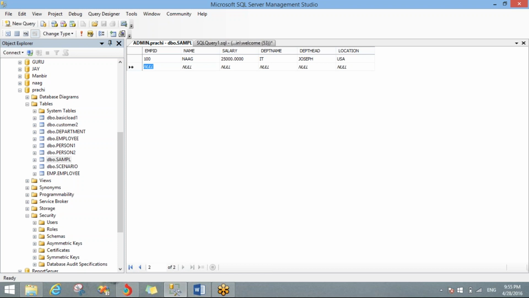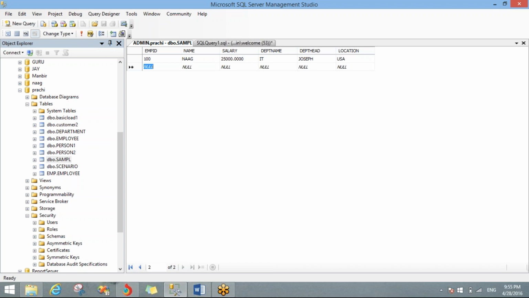When I want to fetch only the employee data, can I do that? Because we have dependencies here, right? So when I want just the employee details, I can't get that.